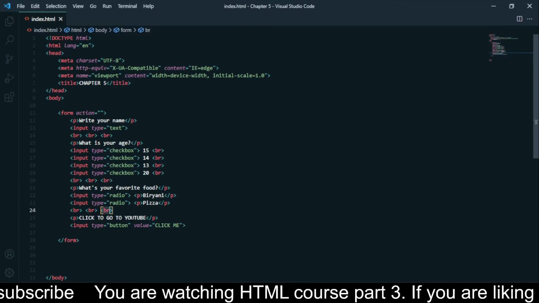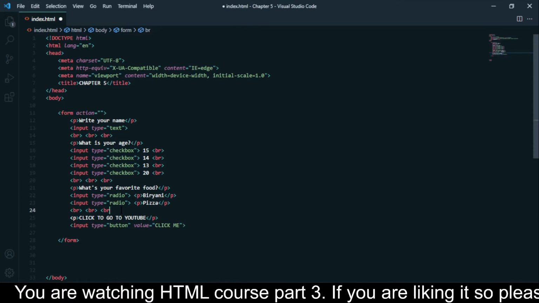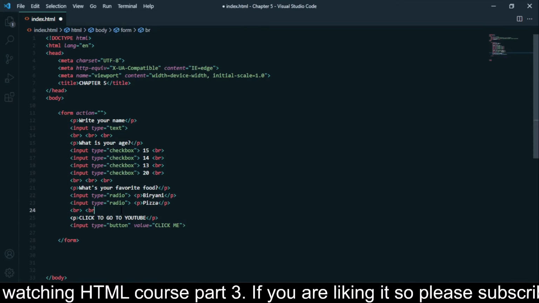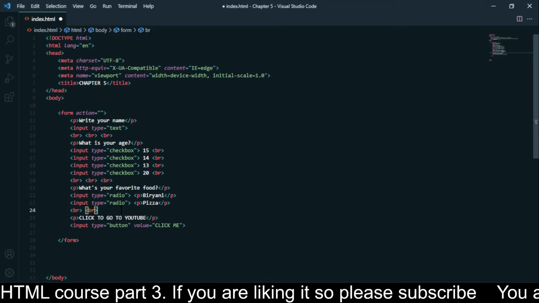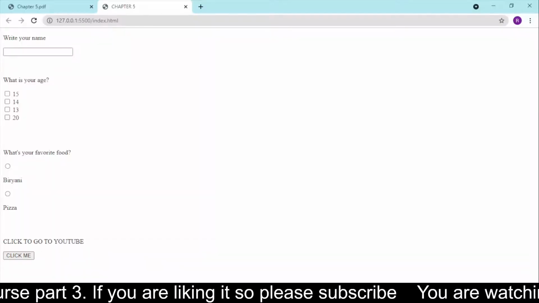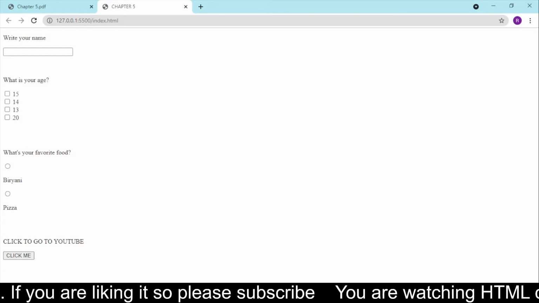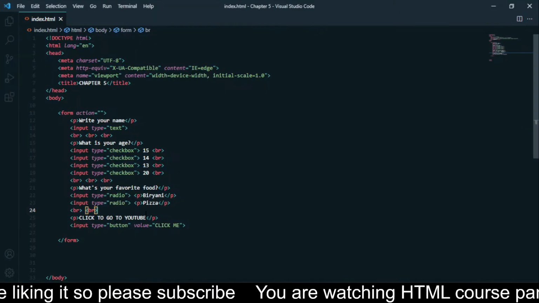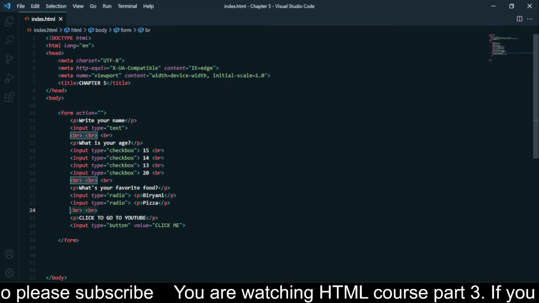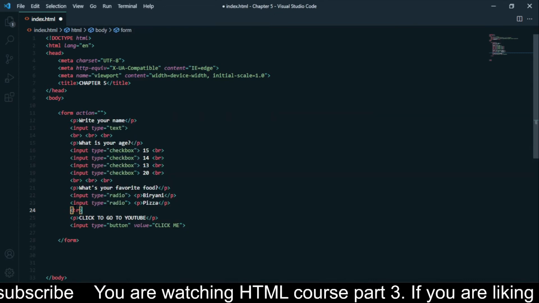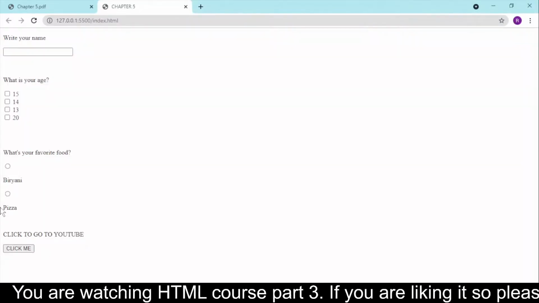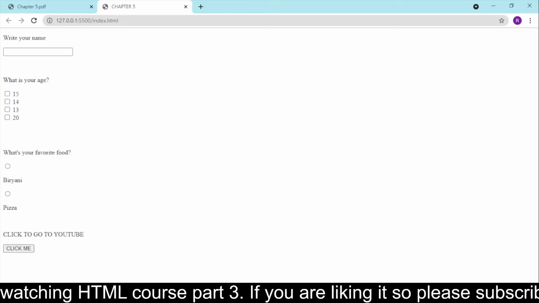So I think we should just change the BR tags. I think one is good. This is good. Okay, what if we remove them? This is good.